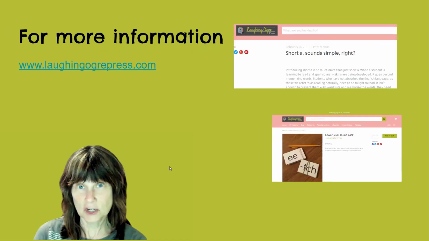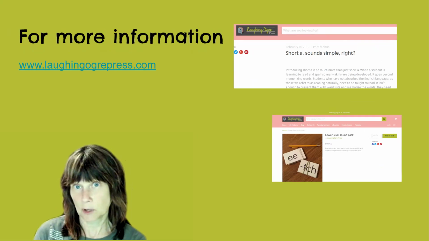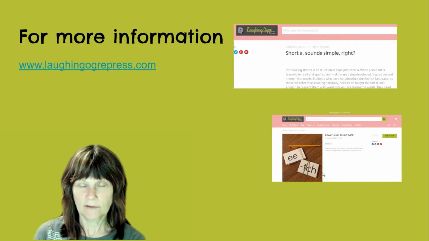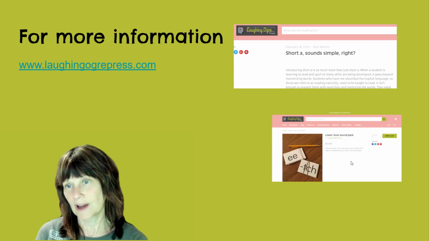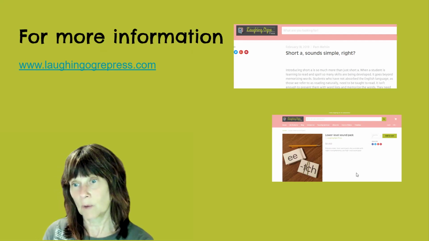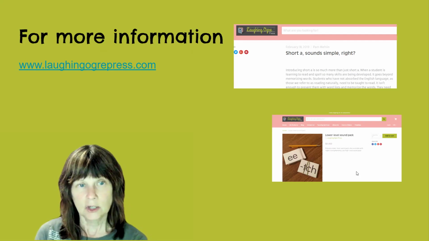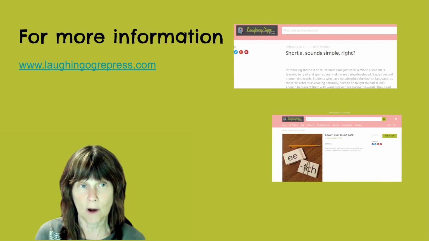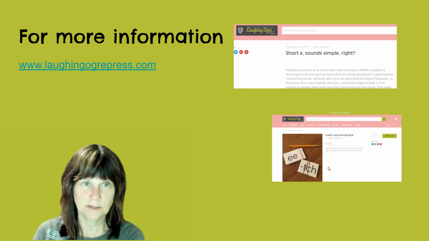Now, I gave you a lot of information here, but maybe not enough. And if you want more information on why we do short A, I would go to my blog post, which is all about short A. It sounds simple. A lot of people like to use grapheme phoneme drills. I do. I have what I just refer to as a lower level sound pack on my website that you can get for free. If you download it, print it out on cardstock, you can do a quick drill with your students and just show them the cards and make sure that they're getting those phoneme grapheme associations correctly. K, a, t, like that. So you just be flipping the cards.